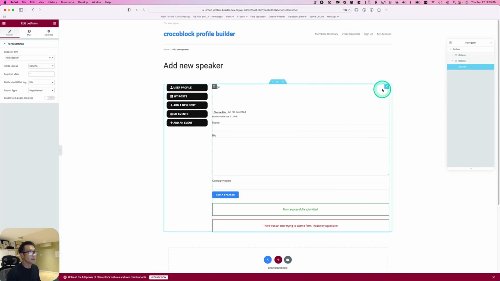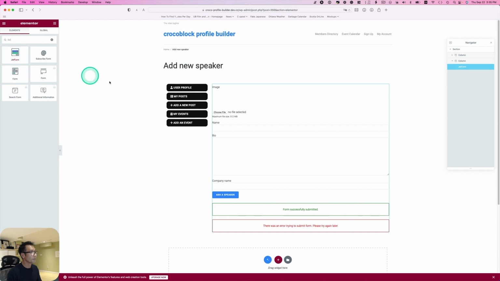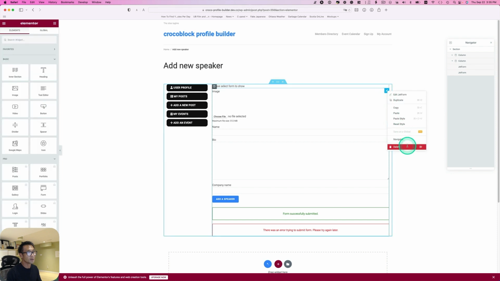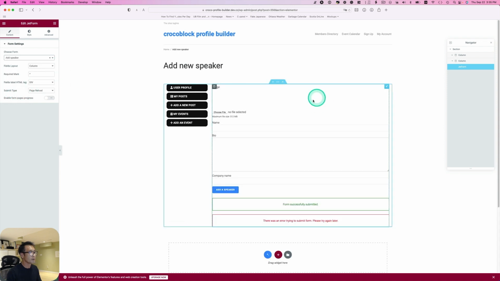Basically I use JetForm here. I'm going to delete this one, and then select add speaker, and basically embed that, and hit update.